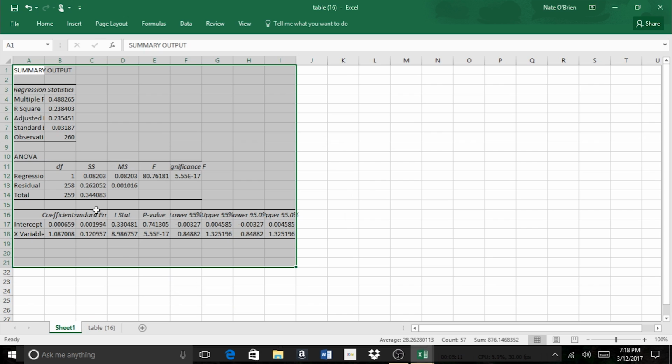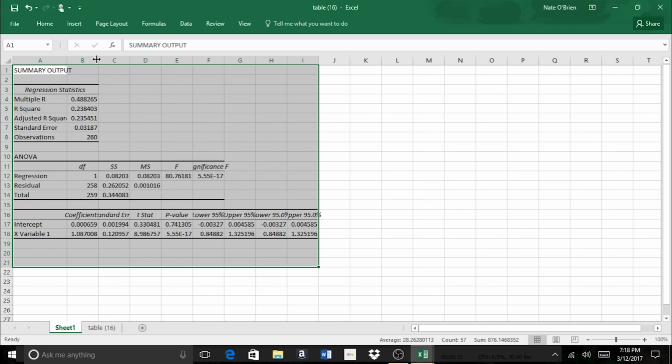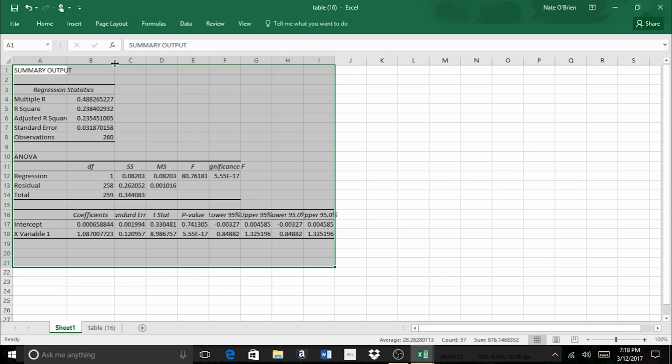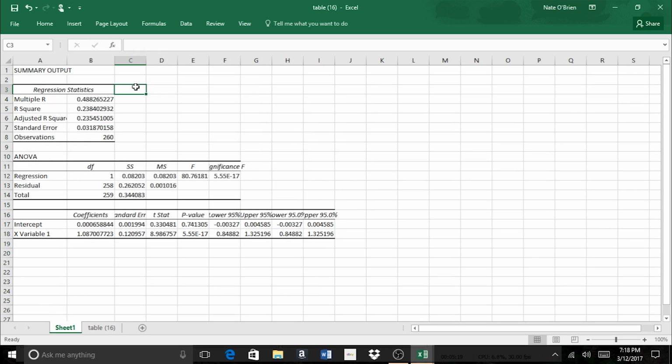And it'll come up with a new sheet here, and this is the data that you got from the regression output. And it can look a little confusing at first. You might have done this in your statistics class, possibly. I know I certainly did in my statistics class. But what we have here is R square, and this actually doesn't look too bad here. But we have number of observations, 260 weeks, that looks about right. We have the intercept, which is just measuring the constant that goes along with the equation.